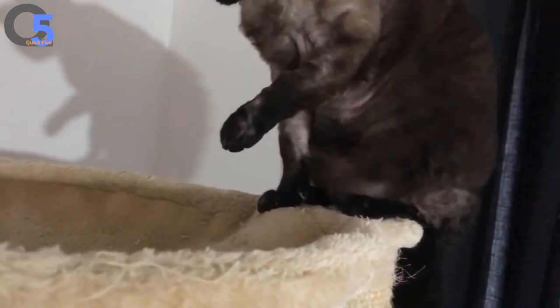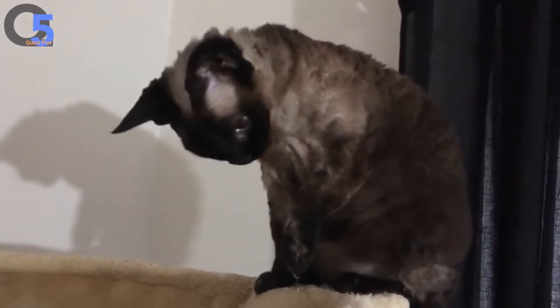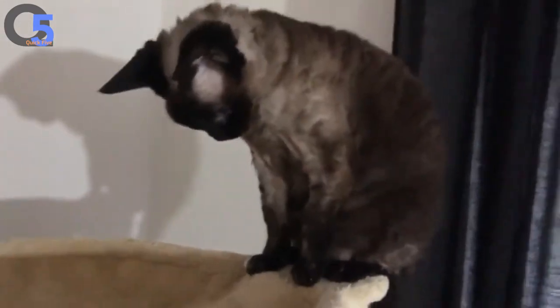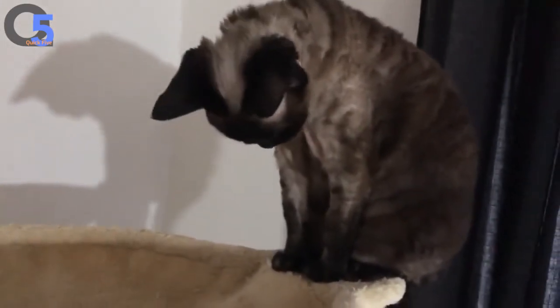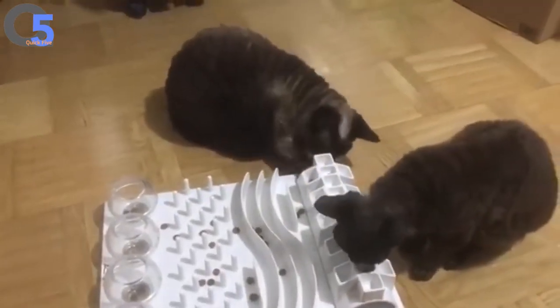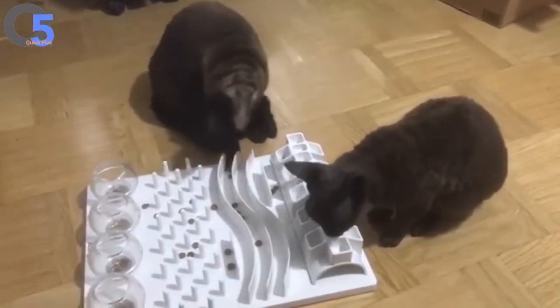These curly cuties have a thin, wavy coat that is especially short and less dense on the head, ears, neck, paws, chest and belly. This breed is not hypoallergenic. Cuddling and fooling around with their owners is a favourite pastime of the Devon Rex. They are not aggressive and prefer to walk away rather than engage with rude people. These cats remain playful into old age. Although the Devon Rex can be a bit demanding, it is not a particularly noisy breed. They are highly intelligent, easy to train, and can learn complex tricks.